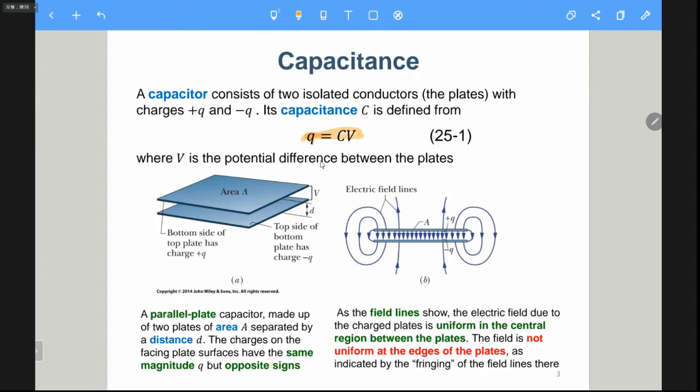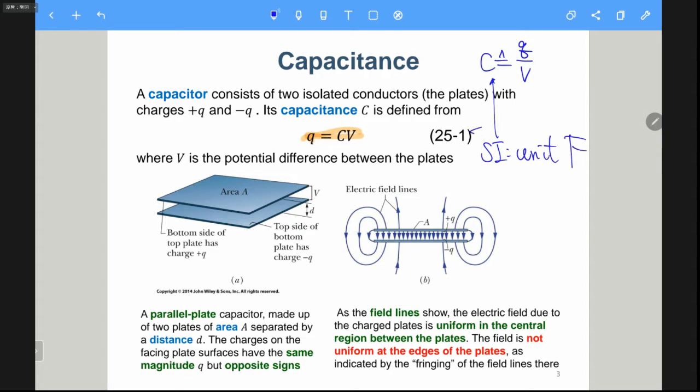And yeah, so this is nothing special. Q is the charge, SI unit is Coulomb, C is the capacitance. So if you would like to regard it as a definition, you can write it as C equals Q over V. So we already know what Q is, what V is. V is the potential difference between these two plates. So actually, what you need to remember is the SI unit of capacitance.